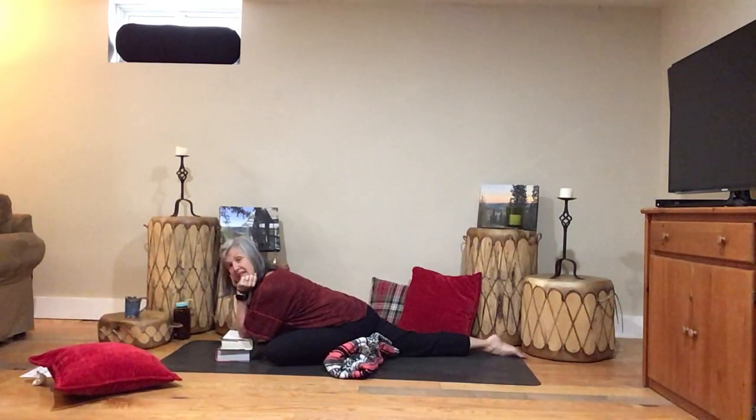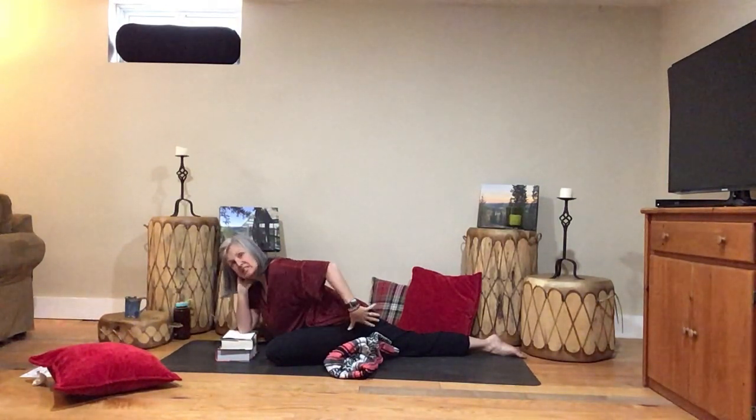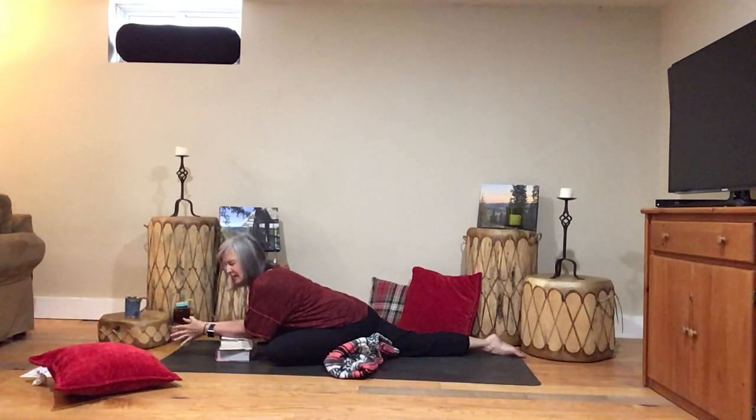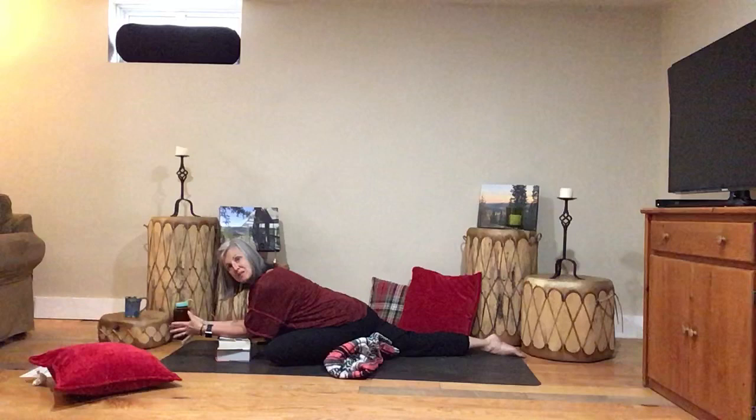So where you feel the edge, which for most people, their hips are pretty tight. Our hips hold things like sadness and frustration. And so we typically have a lot to work out in our hips. And this is a great pose to begin to work with those emotions, working with the fascia and connective tissue that typically don't get paid attention to in our vinyasa practice or even in other forms of exercise. So we're working to open that wrapping around all of those muscles and tendons that go through the whole body. So allow yourself to maybe visualize the hip as it releases tension, frustration, sadness, things that might be stuck in the body.